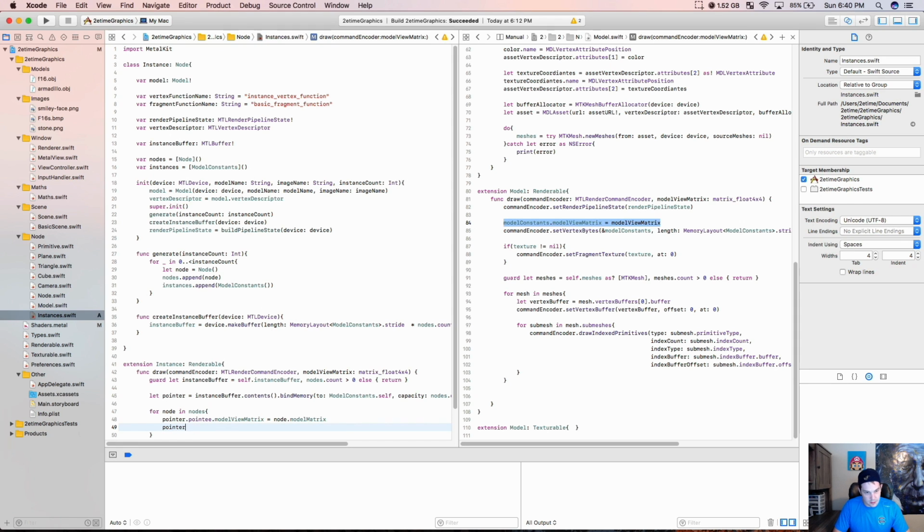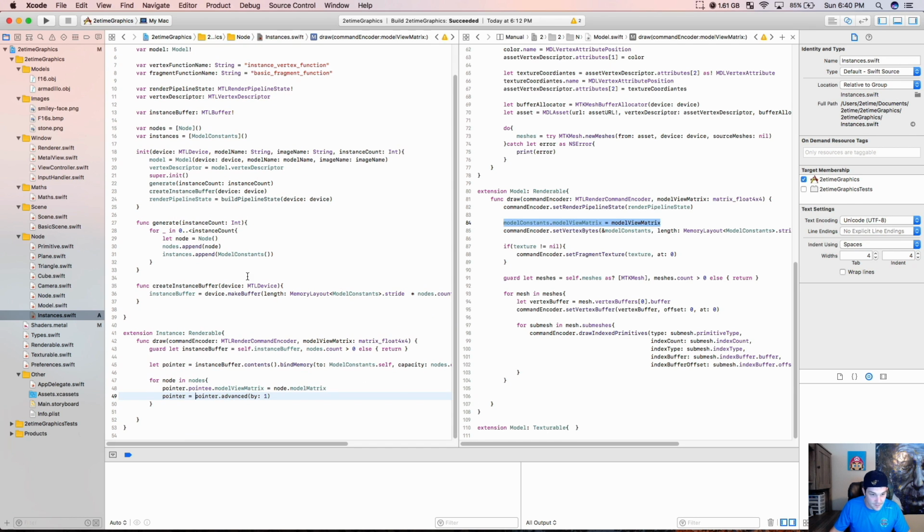Yeah, so pointer.advanced(by:). Now we'll just go by 1. Okay, yes, that's what we have to do. I think that's it. We don't have anything else attached to our model yet, and I thought we would, but we don't. We should probably do that. We can't just say pointer.advanced(by:). We have to say pointer equals pointer.advanced(by:). And so we're going to go through every node and then just set the model view matrix, and that's what we're going to use to move all the objects around, or the models around.